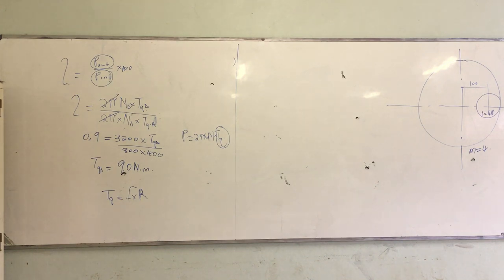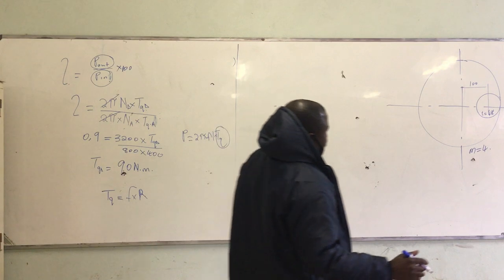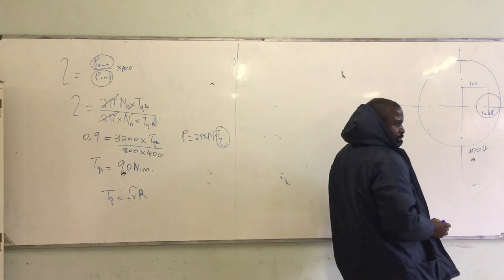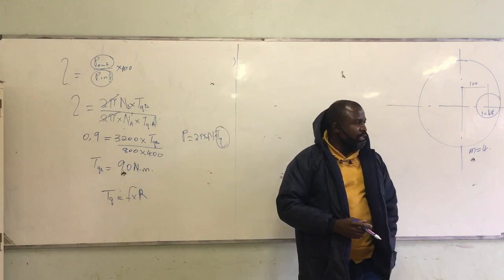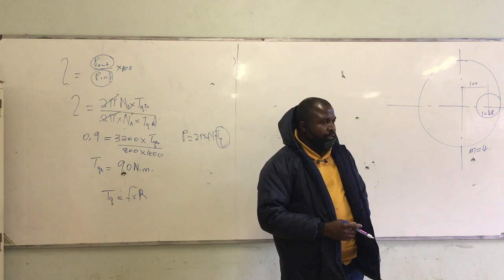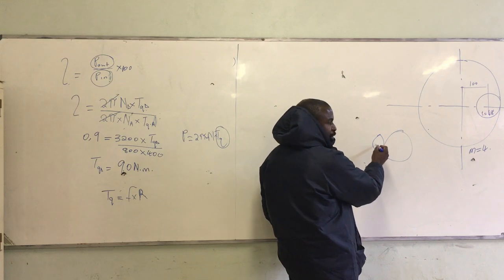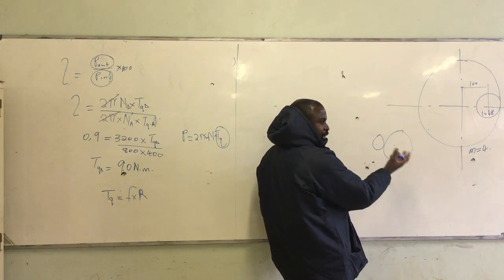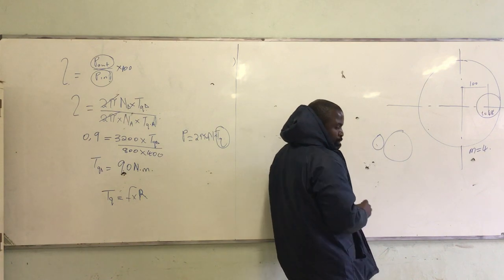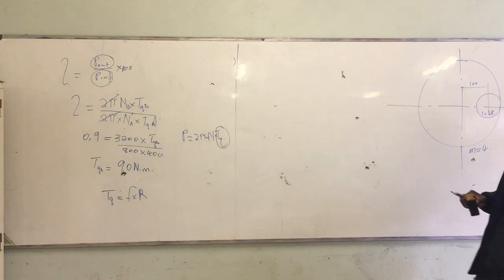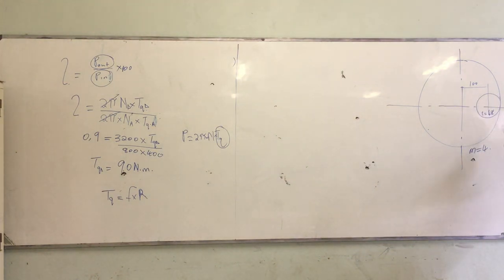The T for the ring. This is a pinion, that's the ring gear. Pinion is the smaller gear, and the gear is the bigger gear. If you have these two, this is a pinion and that's the gear. Both of them are gears, but to separate them, the small one is called a pinion and the bigger one a gear. So here we have a ring gear, which means the pinion runs inside it.